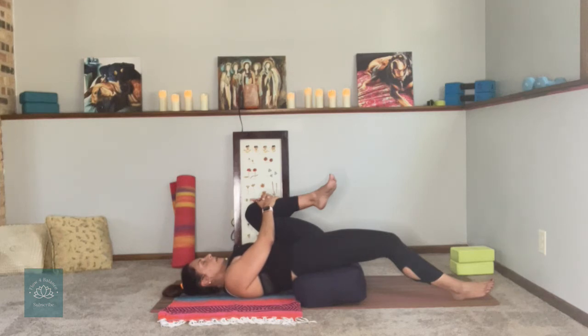Remember to maintain your face relaxed. Jiggle your jaw if you need to. Relax your forehead. Your breaths are even. And you are connecting your pose to your breath, to your intention. And we are asymmetrical, so you may be feeling this side a little different than the opposite side.